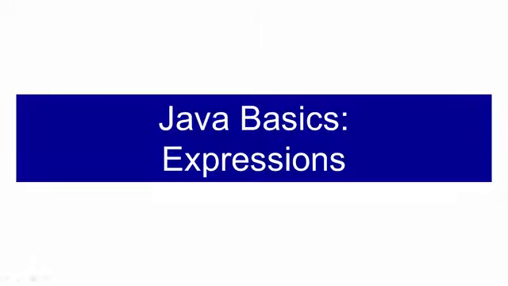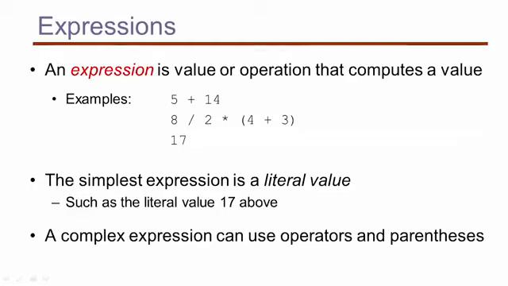Next, we'll explore the expressions that can appear on the right-hand side of an assignment operation. An expression is simply a value or operation that produces a value. The simplest expression is a literal value, which simply produces itself. More complex expressions can be created using operators and parentheses, just as in mathematics.